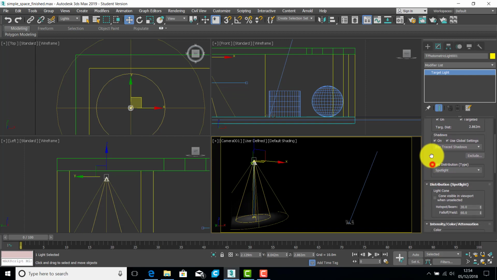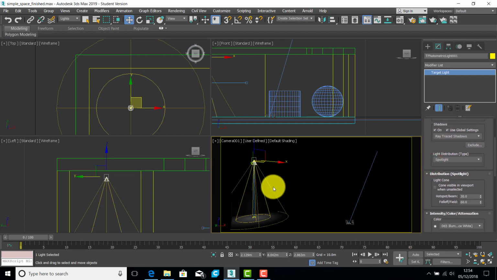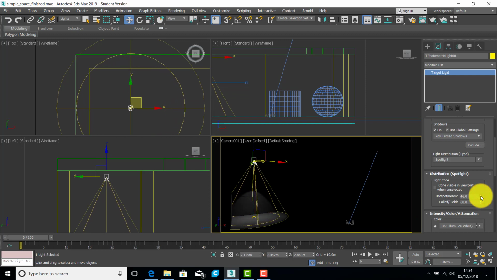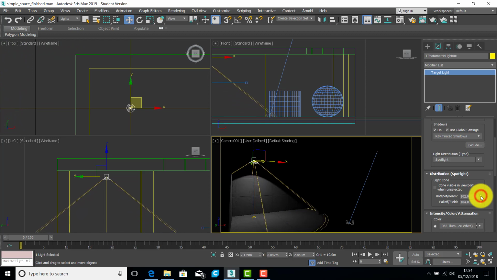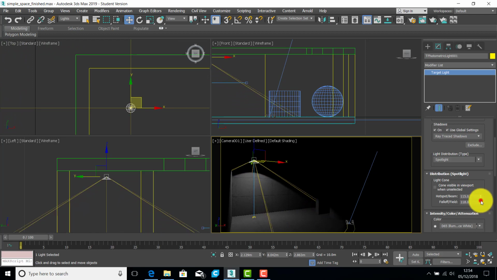So we're in a spotlight mode at the moment, and we get these two cone shapes emanating from the light source. The inner one is called the hotspot area or beam, and the outer one, the duller cone, is the falloff area, also known as the field. If I increase the size of the hotspot, you start to see the light spreading out, and I can take that further.